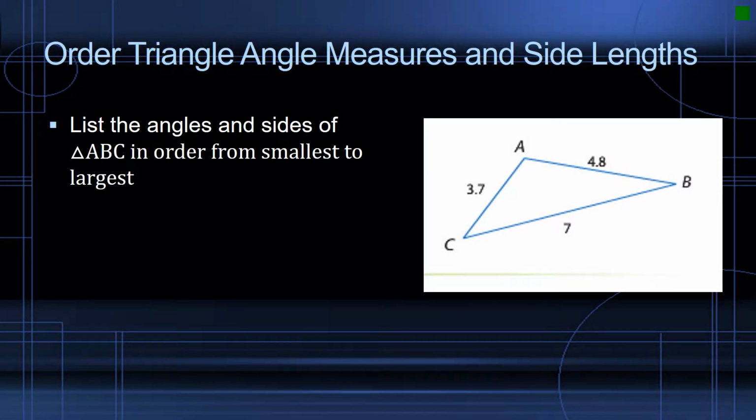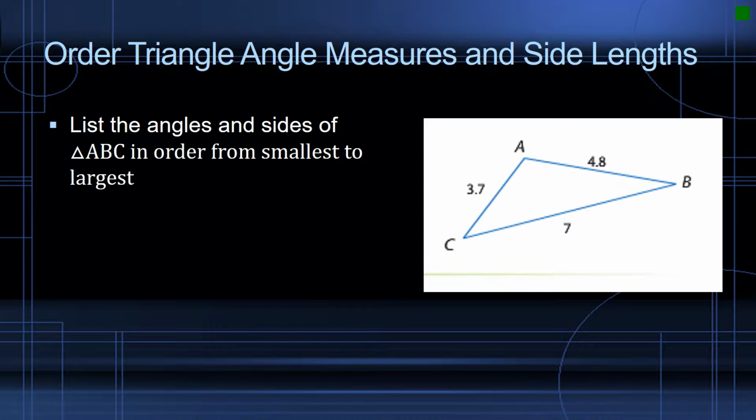All right, well, now we're going to look at angle side inequalities, and it can be summed up pretty simply in that we could say then that the largest angle, the side opposite to that will be the longest side. Or we could say that if we've got the shortest side, the angle opposite it is going to be the smallest angle. So the longest side is going to be opposite the longest angle. The smallest angle is going to be opposite the smallest side.